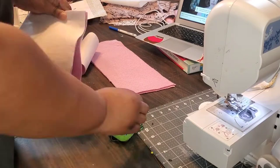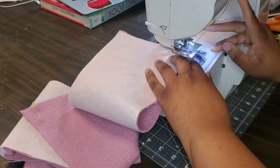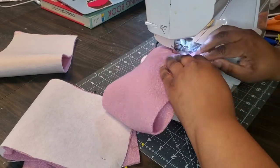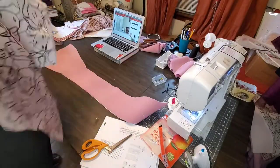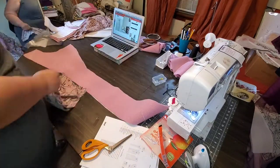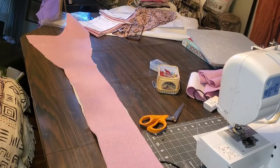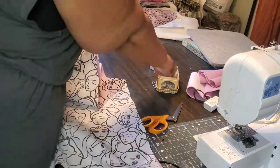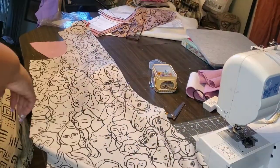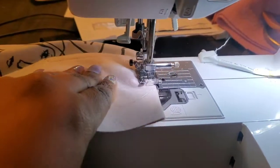Moving on to the cuffs of the sleeve — you're going to have four pieces: two with interfacing, two without. Sew down the side seams of all four of those pieces. This is where I got lost again; I didn't follow this completely through because I didn't understand how to attach both cuffs. Moving on to the coat facing — take the coat facing with the collar and then the front panel of the actual coat lining, line those up matching up the shoulder seam, and pin and sew that down along the side seam and the top shoulder sleeve. Attach that to the back lining of the coat fabric, meet at the shoulder seams, and attach it inside your coat.